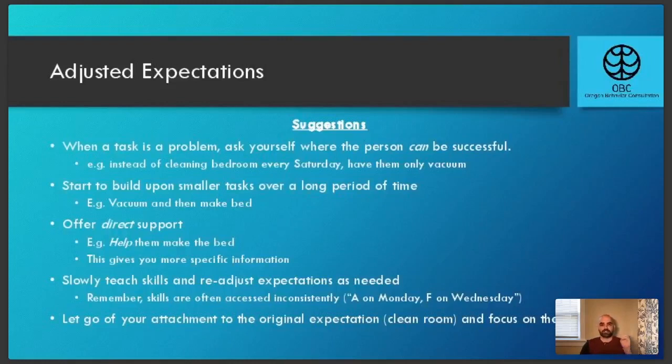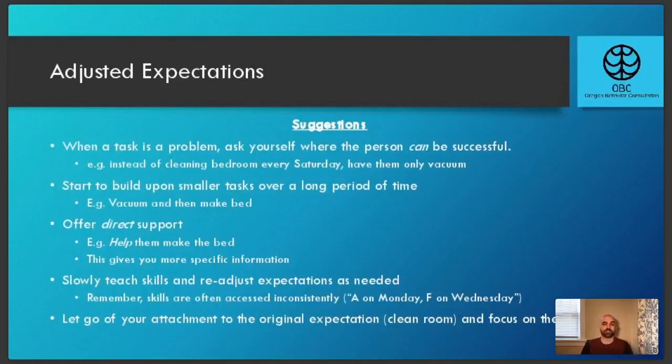Again, just because they're struggling to do things, it doesn't mean that they don't want to do it. Making your bed takes cognitive skills. It takes planning, and then you have to actually make the thing work. Fitted sheets, I still struggle with fitted sheets half the time. So doing it with them can really help.